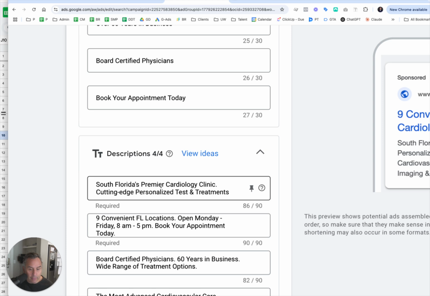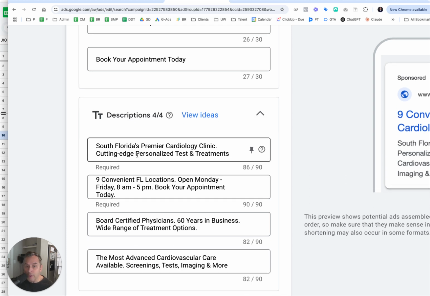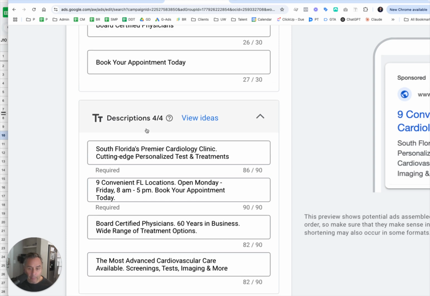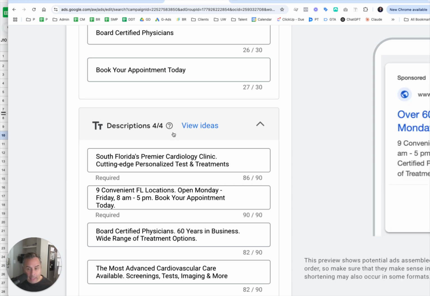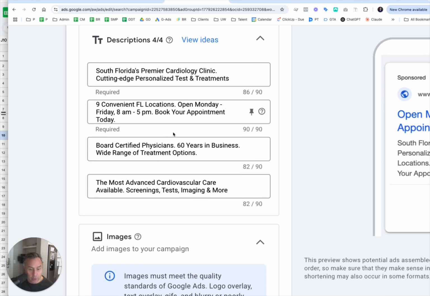Okay, so here we have South Florida's. These are the descriptions. There's 4 descriptions. By the way, obviously they don't show up all at the same time. This is a dynamic ad unit. So there's 15 headlines and 4 descriptions, and Google will move those out dynamically, and it will actually learn as you're moving forward in time what is converting and what's not, what is effective and what's not. You can actually go through the ad copy and make adjustments and introduce new ad copy as you move forward in time. As we scroll through, you can see there's 4 different descriptions, like I said.